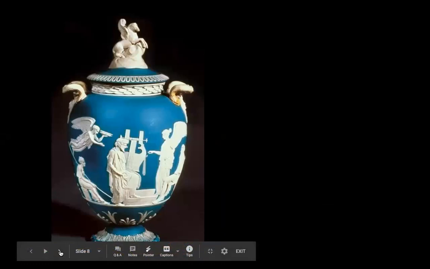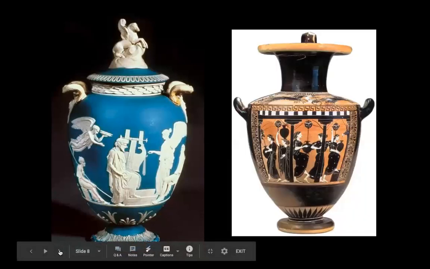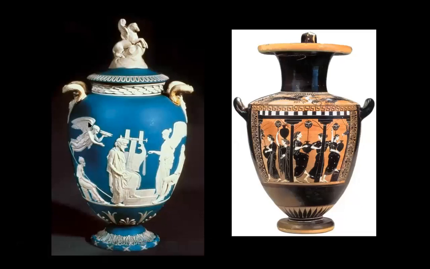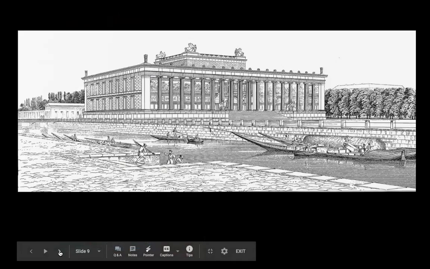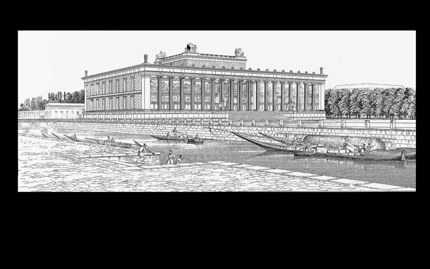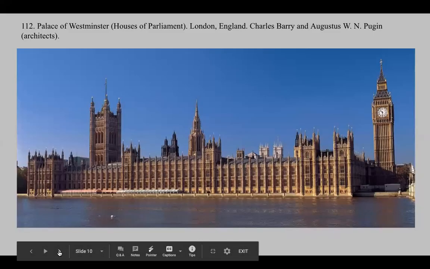Wedgwood was a potter who actually had a colony made for his workers. And so he was doing a revival of ancient pottery in a new form. So you can see how there's a relief component rather than just painting with slip. This is the Altes Museum in Berlin, and it was styled as if it was a Greek temple. It even has Greek sculpture, like neoclassical sculptures coming out of the ceiling, or the roof, I should say.